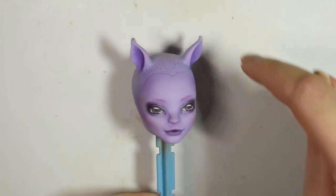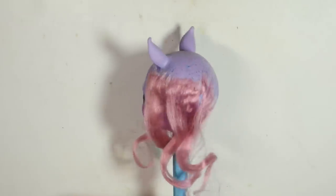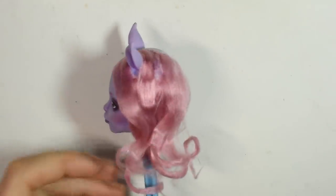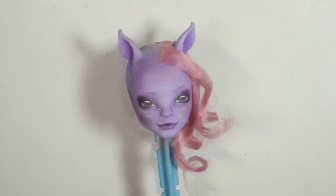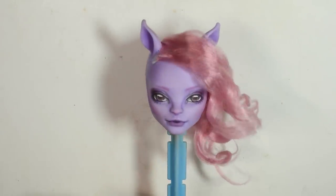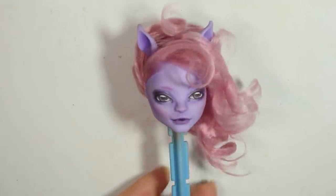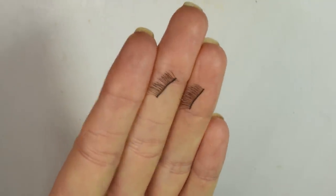I want all the hair to flip over in one direction, so I'll be starting at one side and working my way over. I can add on some doll eyelashes before glazing the eyes.